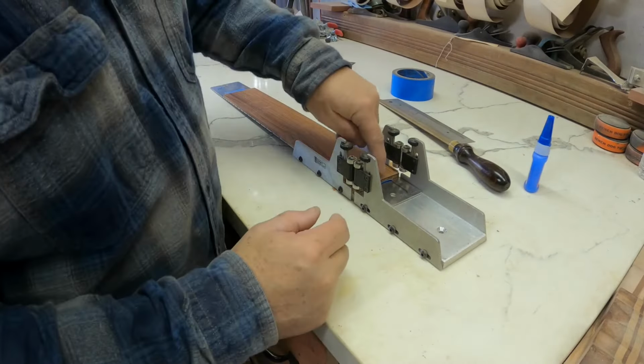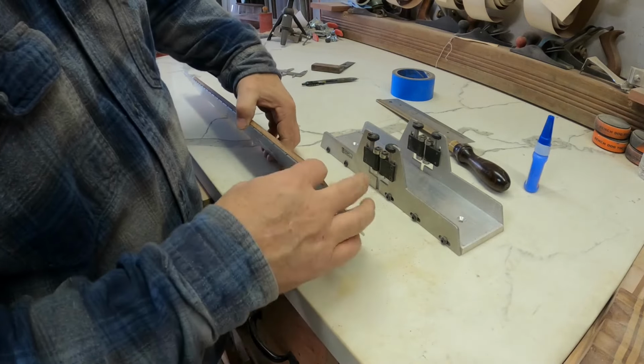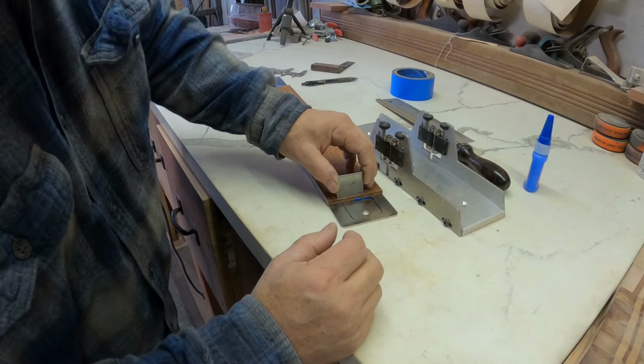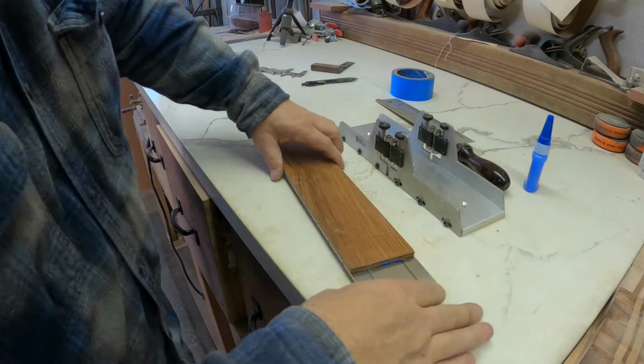I used cutting the nut slot as my depth checker. Then I put my depth checker in there and see where I'm at and see if I need to go up and down on here or not. That's really good. Okay, so I don't need to go up and down any, so we can just go at it.